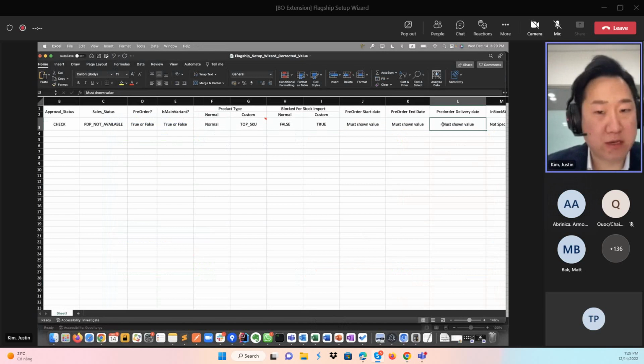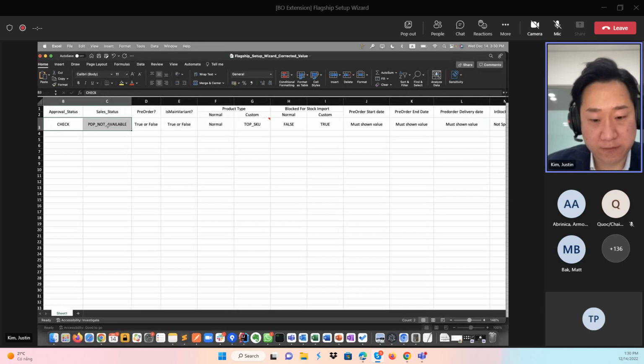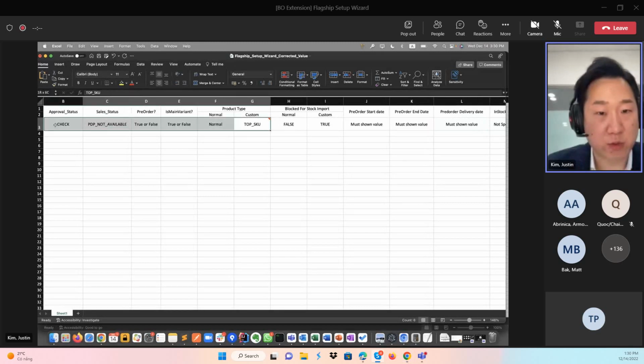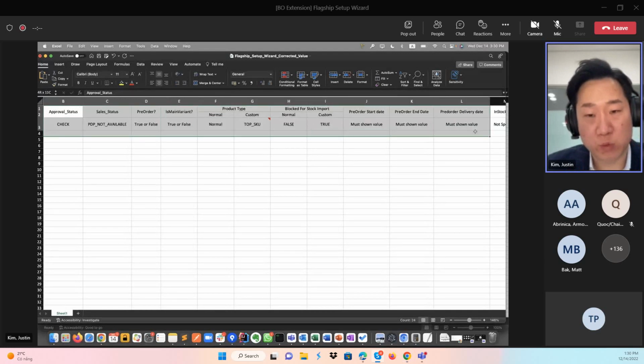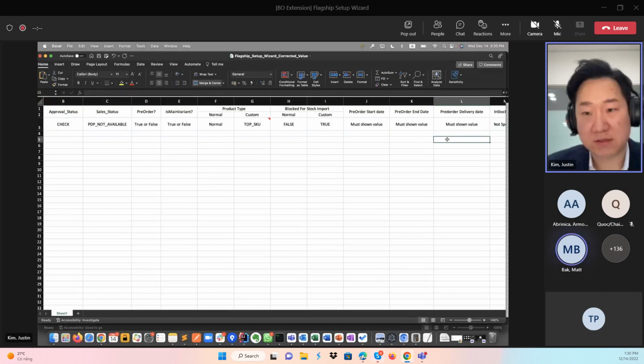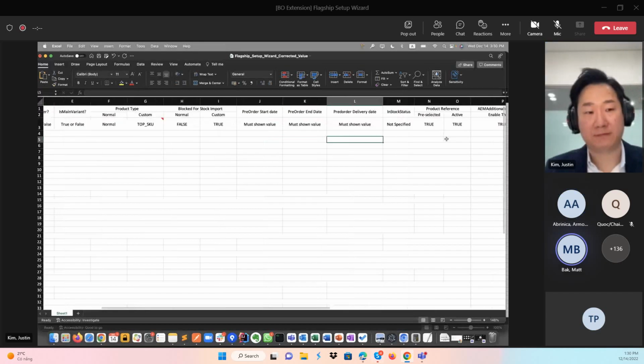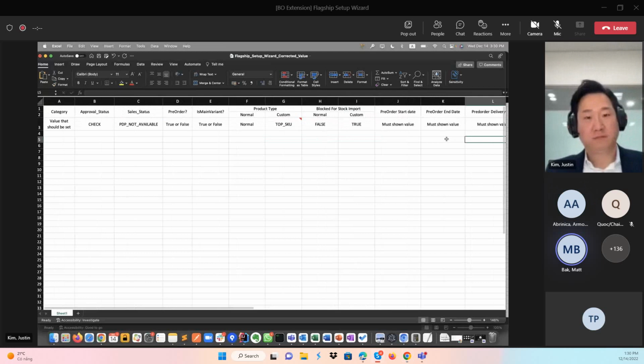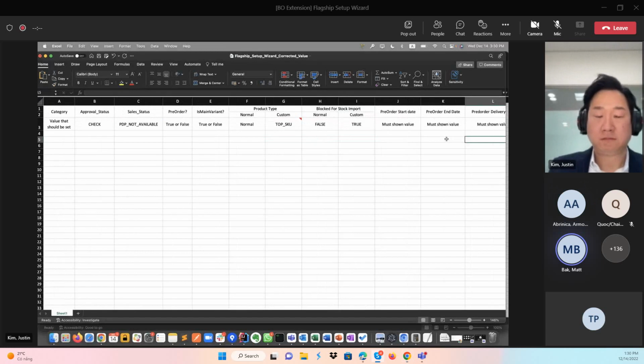So Matt, I think he's asking whether the flagship screen is working based on this corrected value. He's asking whether you are in charge of deciding which value of which attribute is correct and which is not. Ah, okay, gotcha. Yes, this corrected value is based on the guideline that we display to each sub.